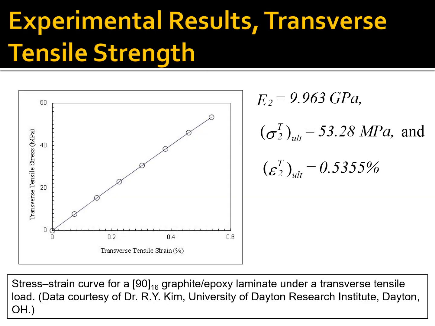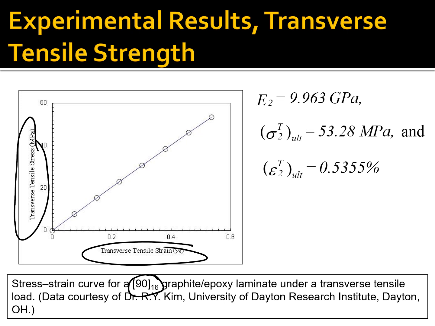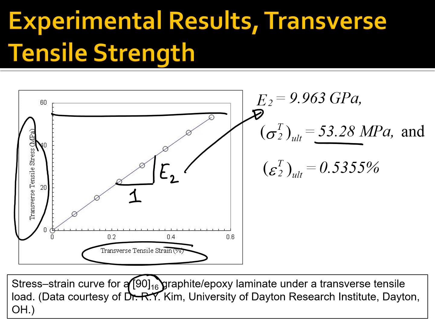These are some typical results which you get. As you can see here, we are using 16 plies rather than 8 as we use for the 0-degree ply or for the longitudinal tensile strength experiment. And all you're doing is simply the same thing. We are going to plot the transverse tensile stress as a function of transverse tensile strain. Take the slope of that. That'll give us the Young's modulus in direction 2. This is the ultimate tensile strength in direction 2, and this is the ultimate strain in direction 2 right here. And that's the end of this segment.